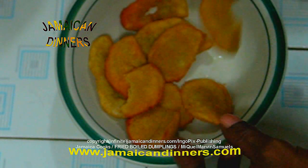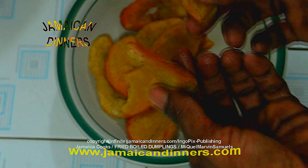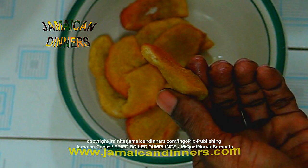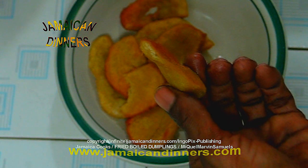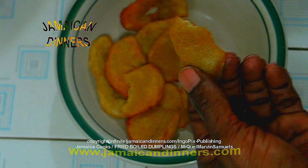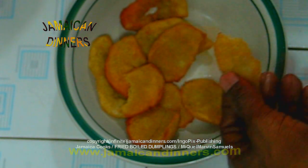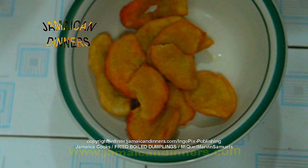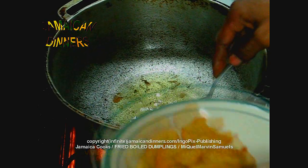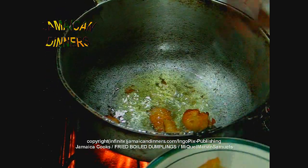This is how it looks. We do this because it's just like a little snack. See? We'll just eat it with anything. Sausage, bologna, scrambled egg, saltfish, leftover chicken, curry chicken, leftover stew chicken, anything. Just eat it like a chip. That's my second batch. There it is. And you can also eat it alone, just by itself.